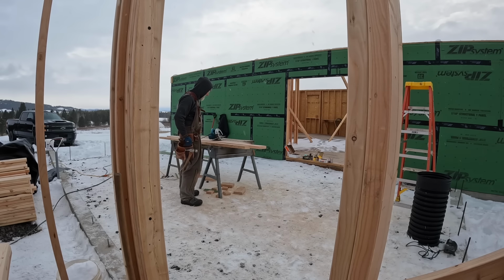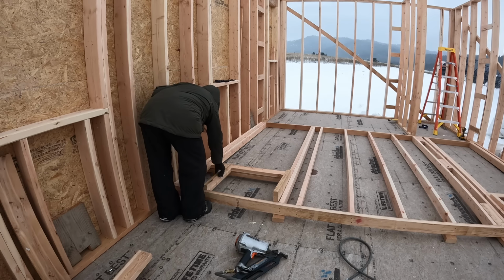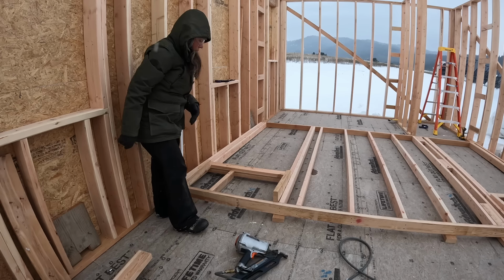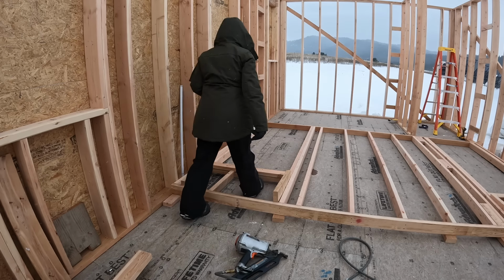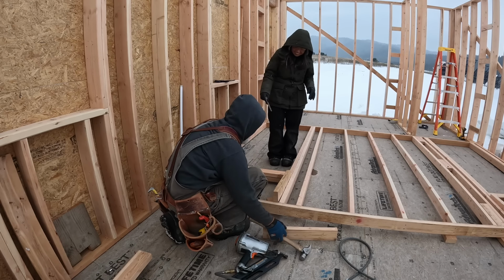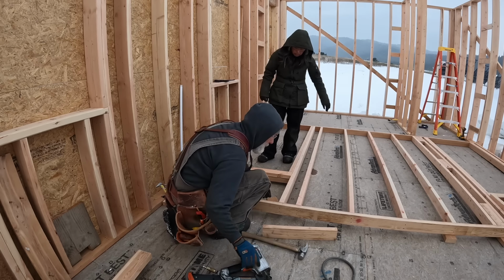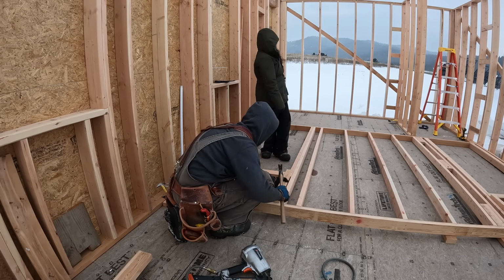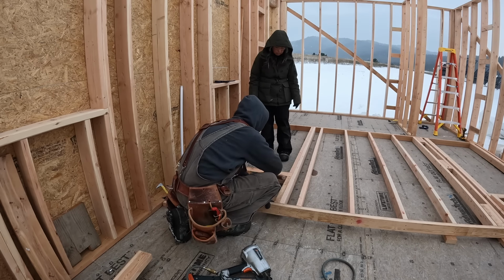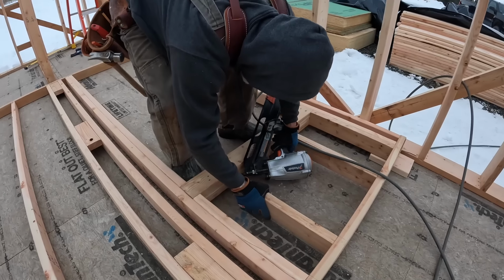Closet side, but the bathroom side must be a little tighter. All the way through. There's some more now. Lefty. Lefty.